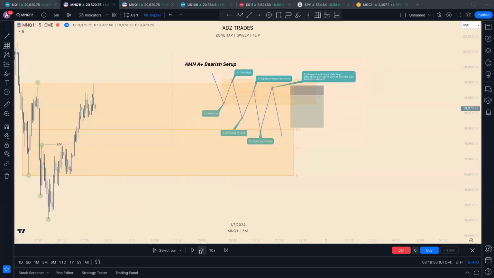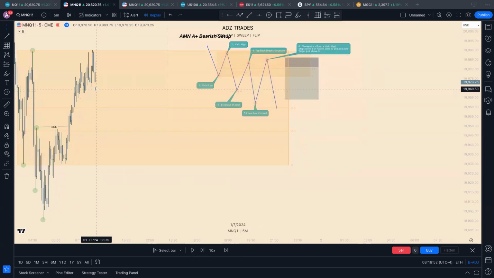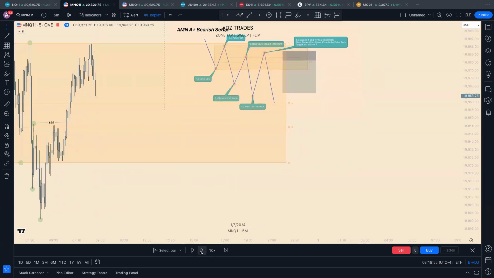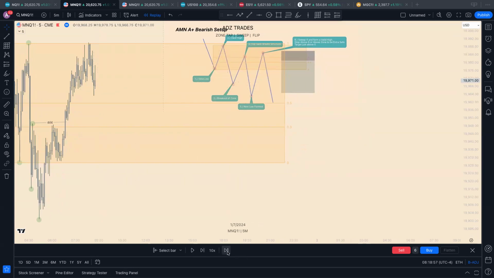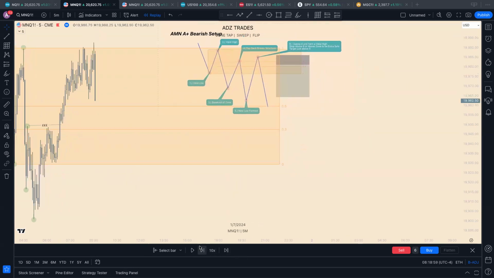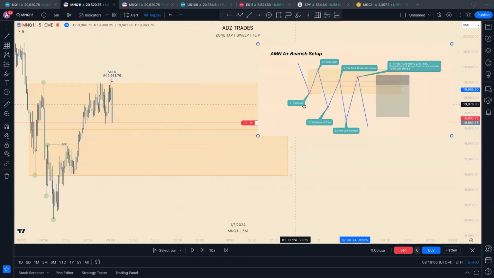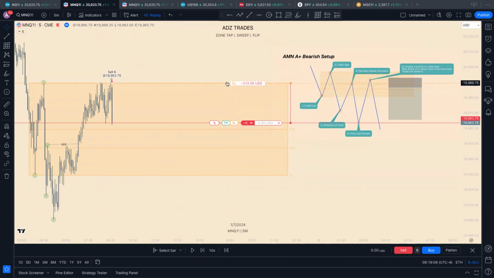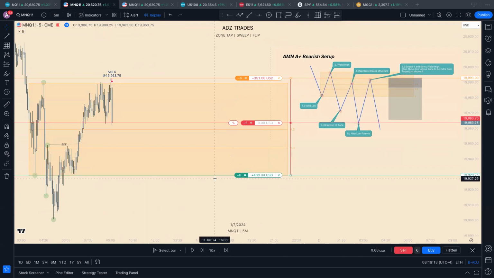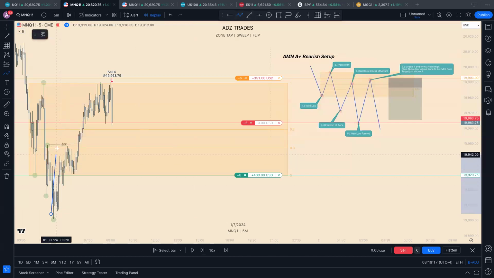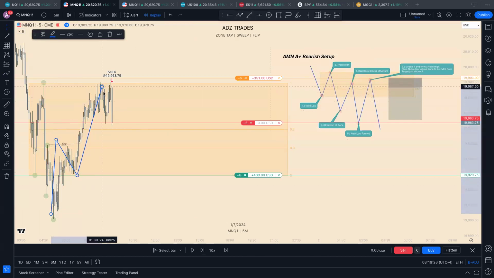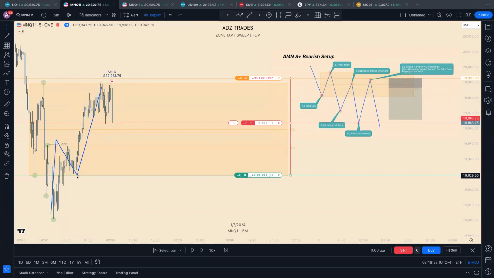So I'll just play price out. We haven't quite got it yet. Okay, that here is our valid high. So we're just going to sell. You can put your stop loss above and just target the lows we came from. You can see here we had equal lows and we came from this low. So we always want to target the low we came from.